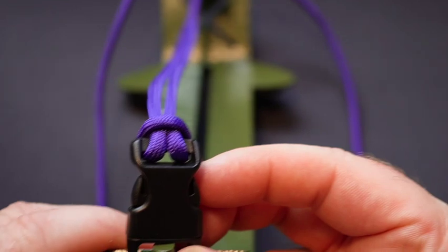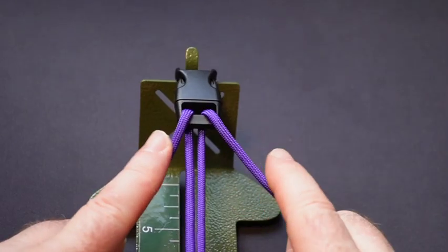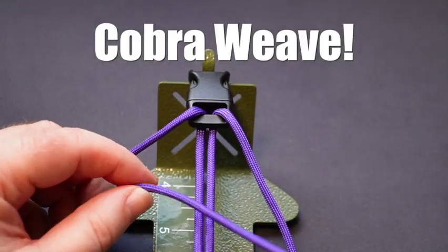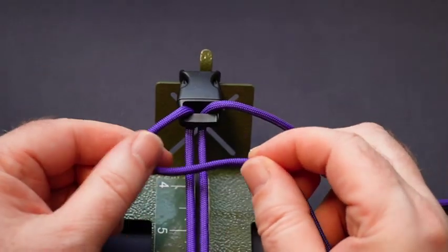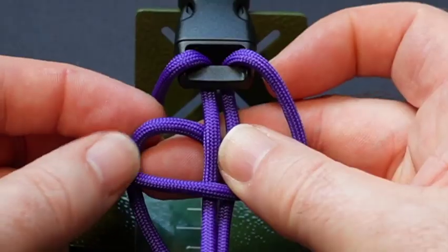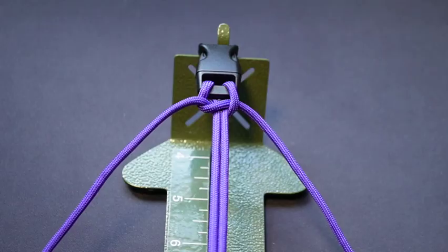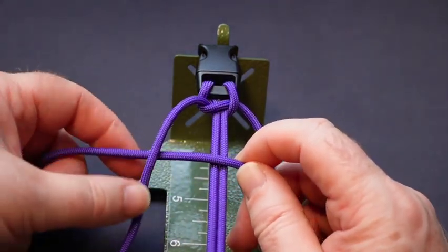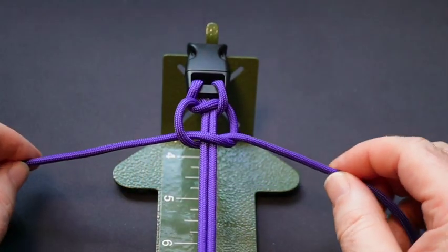Just done a simple cow's hitch at the bottom, and I've come up through the top of the buckle there. And what I'm going to do is a simple cow's hitch to start with. So I always start on the left, I don't know why. So left cord over the top, right hand cord underneath and up through that hole like that, and pull it nice and tight. Then I'm going to do another cobra weave. So over the top, the other one goes down, behind everything, out the other side, and just pull it up.